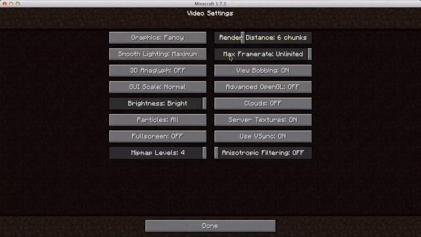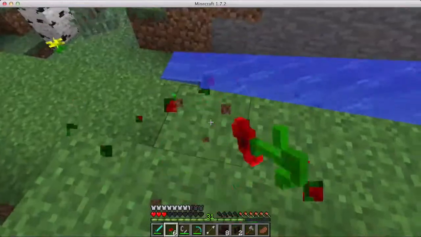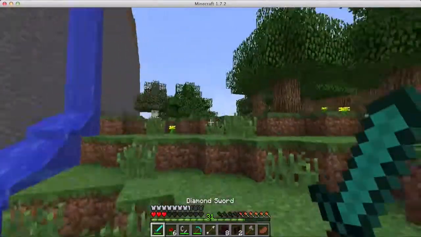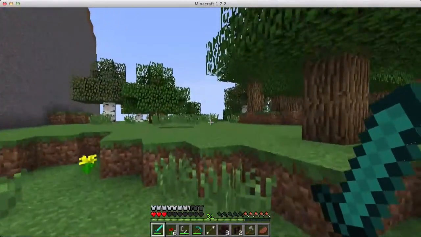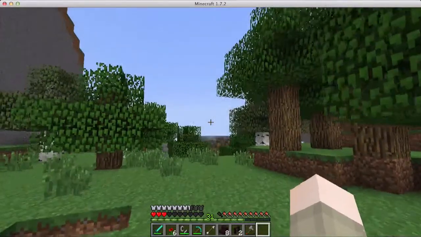I'm turning down my render distance, and my frame rate. Did you keep your keep inventory on? Yes, it is. Good. And creepers. I'm going to look for that stuff. Snow biome. So, I'm going off of this. Ooh, I should chomp some of my steak down. Chomp. Whoops.